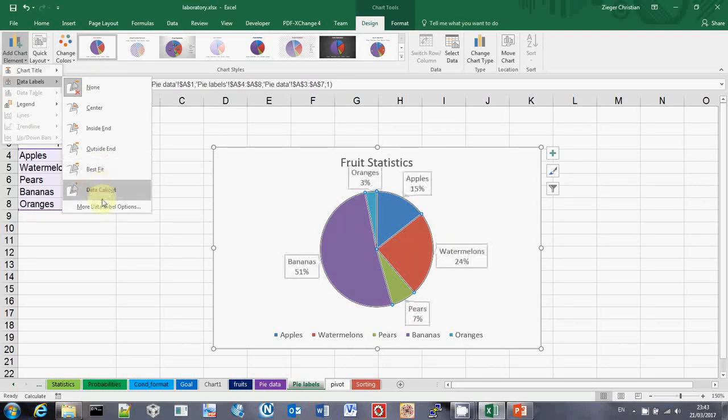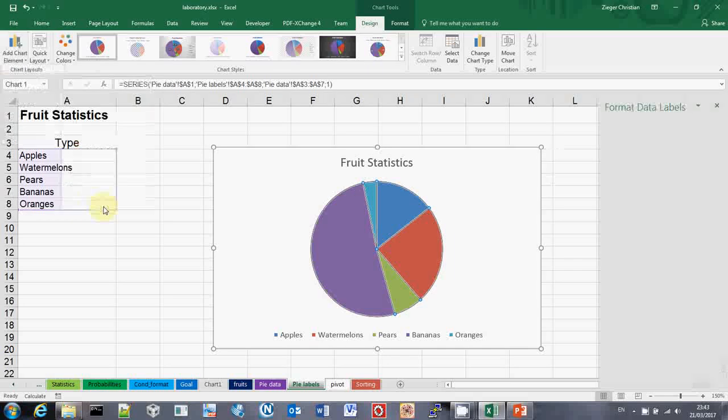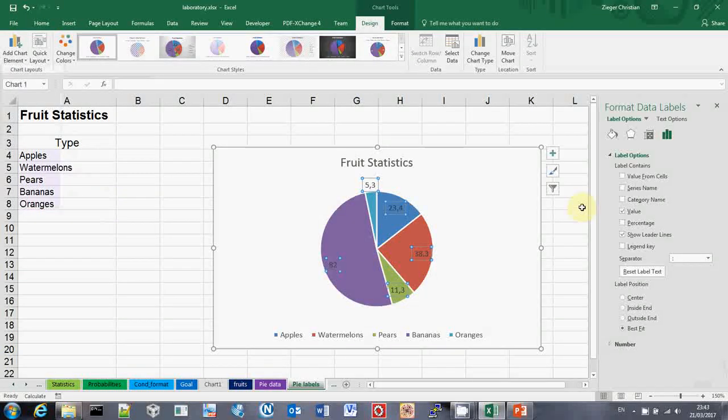So let's select more data label options, this one. So what we want to show is the category name, not the values, outside, and then we can close this.